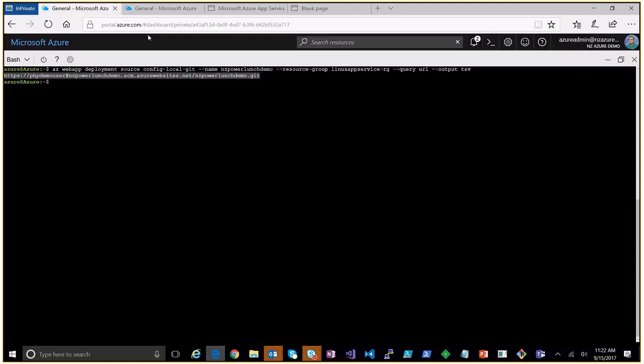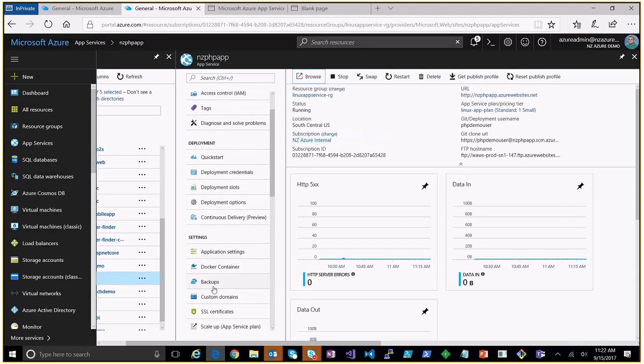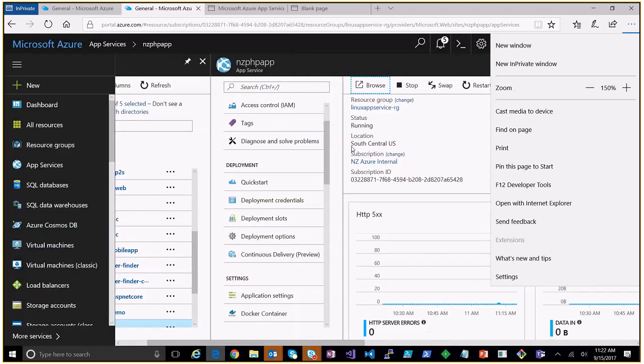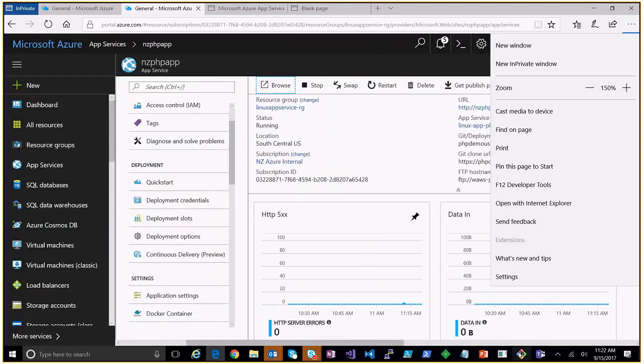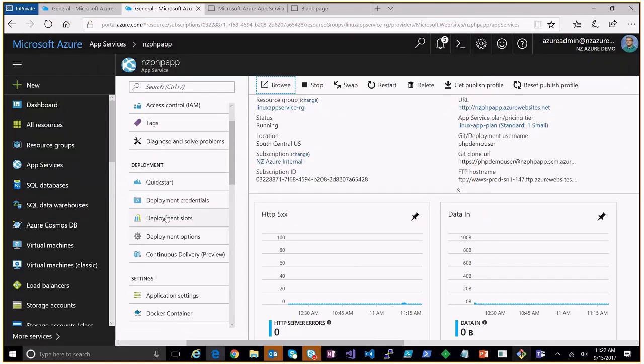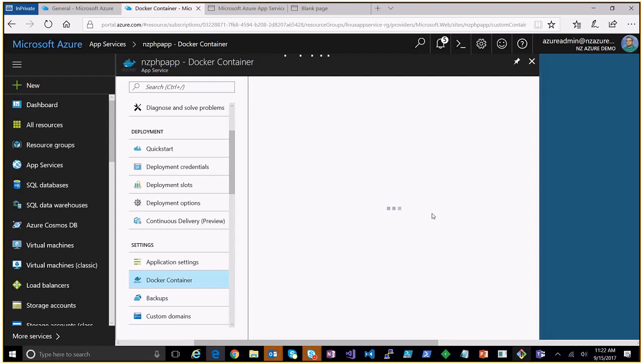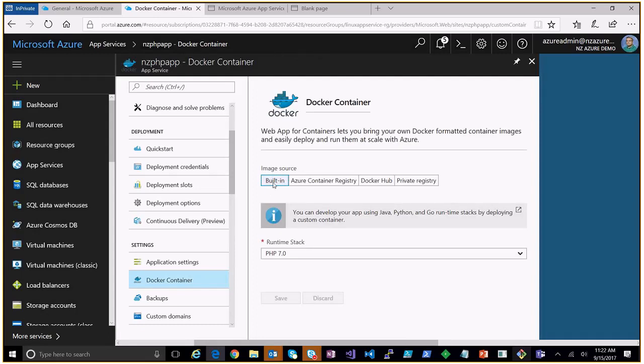Once again, just to prove the point that this thing is running, oh, by the way, a few interesting things I want to show you in this app. Let me increase the font size a little bit. So this has the Docker container. Just to prove the point that there is a Docker container running, this is the built-in platform Docker container that is running for this particular application.